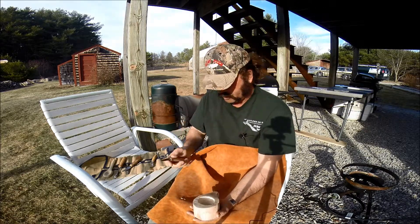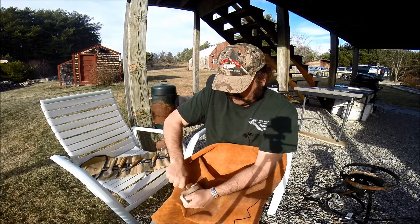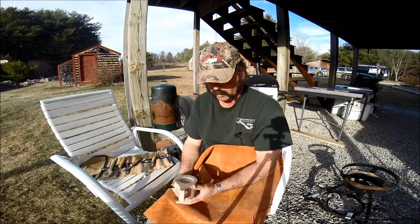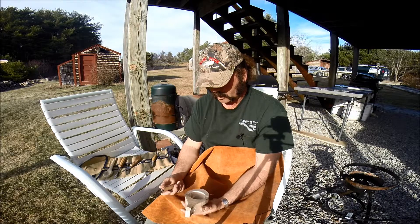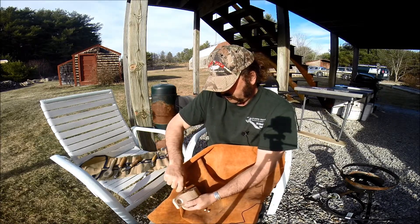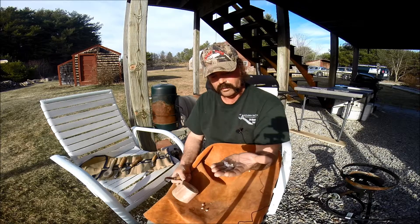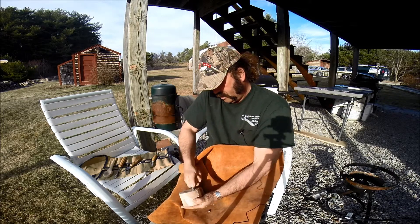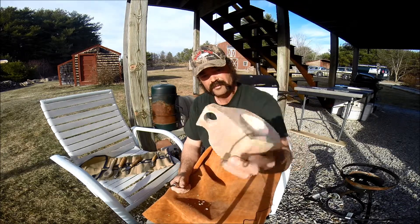I'm by no means a professional wood carver — it's just a hobby. There are a lot of videos on YouTube where some really good carvers show you a lot more tricks, and a lot better products too. I enjoy making my own stuff, whether it's maple syrup, kuksa cups, or musket balls. You can see this project has a long way to go. We'll keep you up to date — remember what it looks like now, pretty rough. Someday it'll be a cup.